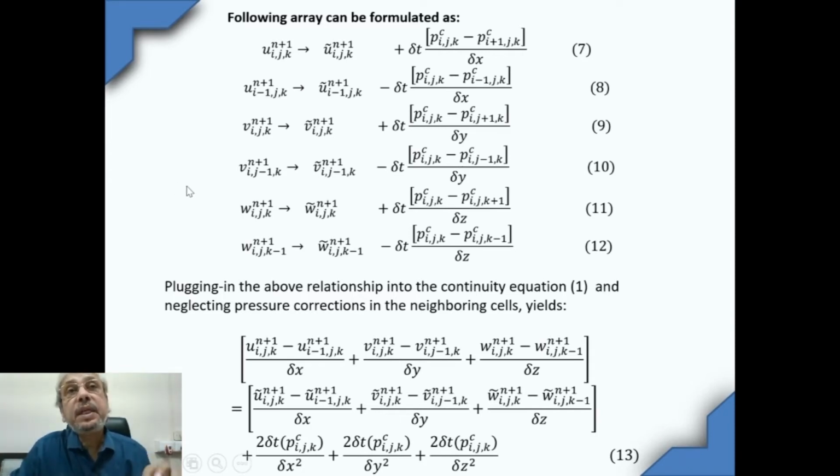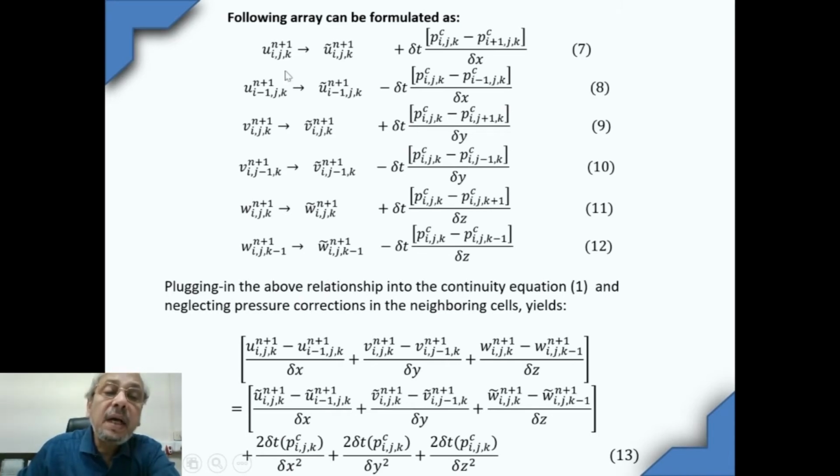And basically, when we write the continuity equation for a cell, we involve all these east, west, north, south and two side walls in such a way that we write the difference between them to set up the gradients, to write the del u del x term, del v del y term and del w del z term.